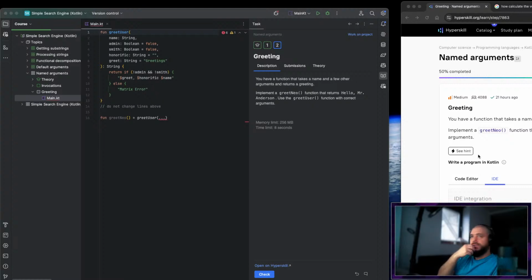Implement greet. The function returns hello, Mr. Anderson. Use the greet name function with correct arguments.